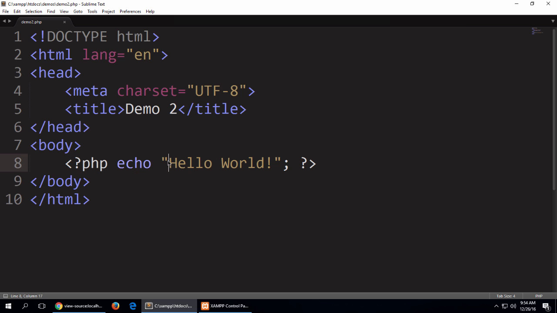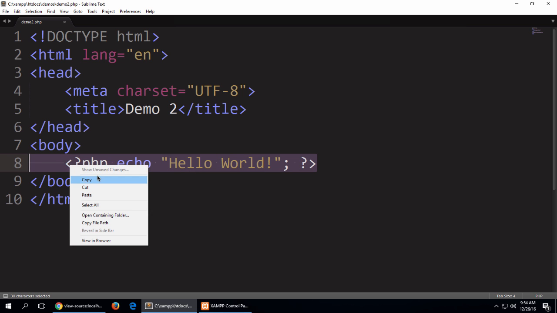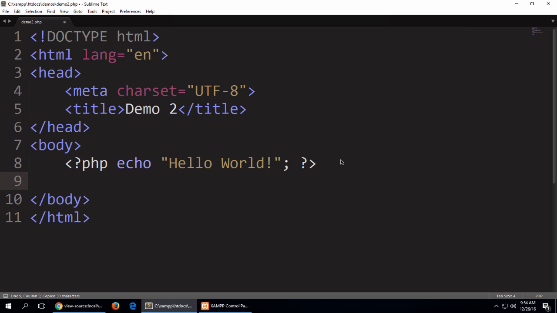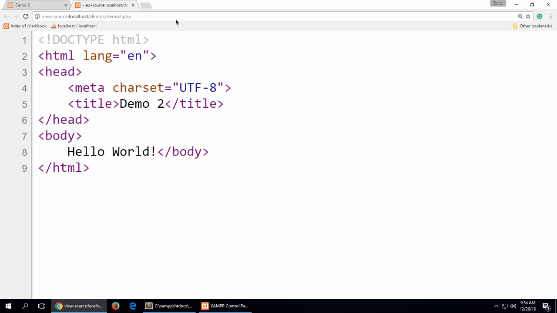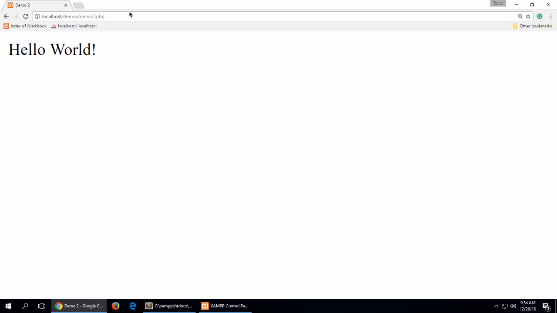Okay, it's static text right now, but in the future you'll learn to use the echo function within other types of code blocks, loops, decisions, etc., to emit text to the browser, or display text to the browser, or output text to the browser. So let me copy this line. I'm going to right click, copy, and paste it right in here, and I'm going to save it. I'm going to go back to Chrome and refresh the browser.